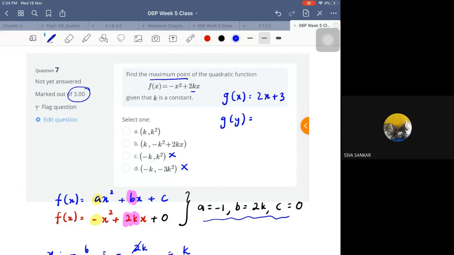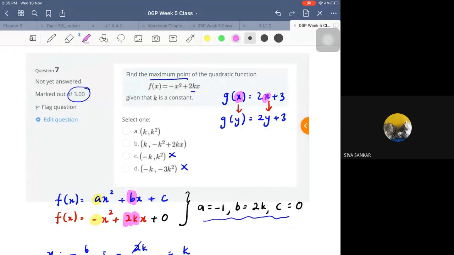Okay, so here the idea is I have g of x. My g of x is given by 2x plus 3. I change it to g of y now. So what is going to be the new function? It's going to be in terms of y. 2y plus 3. Exactly, it's going to be 2y plus 3. Remember, all you have to do is change the variable. Every single time you come across x, you change that to y. So that is going to be the idea.